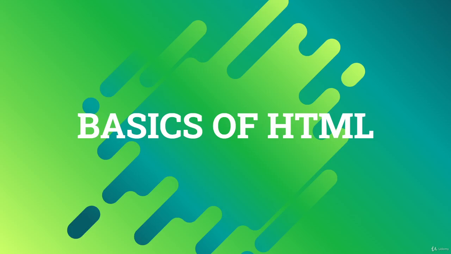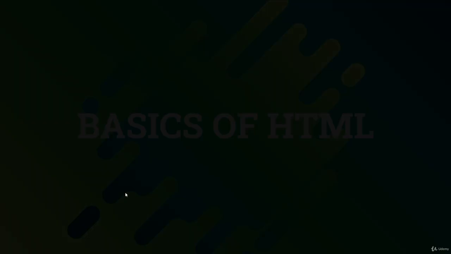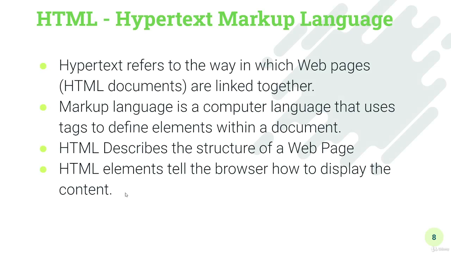In this video, we'll learn the basics of HTML. HTML stands for Hypertext Markup Language. It refers to the way in which web pages are linked together. Basically, a markup language is a computer language that uses tags to define the elements within the document. And we already discussed that HTML describes the structure of the web page.